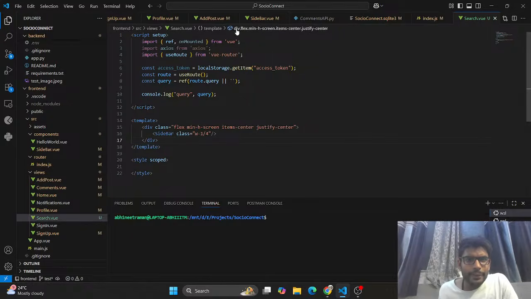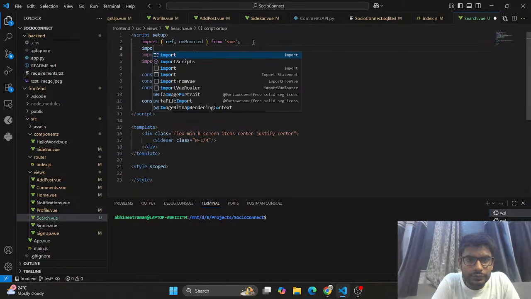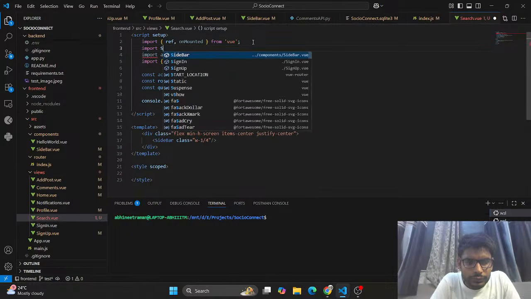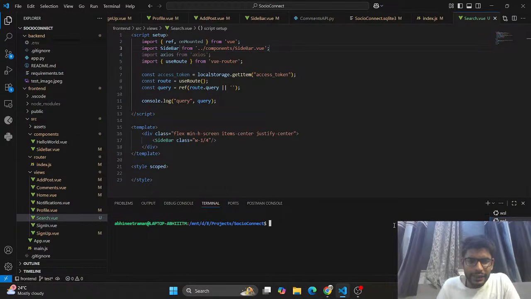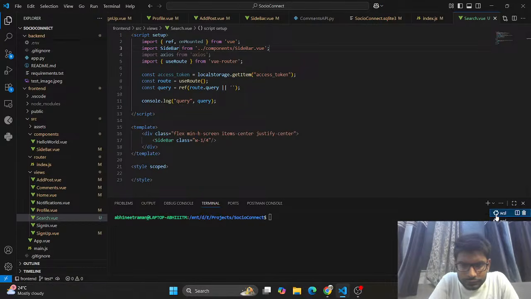We are using sidebar, but we haven't imported sidebar, so let's import it. We have saved something, and let's run the code. First run the front end, and then run the backend.